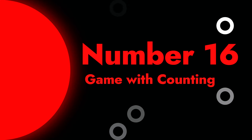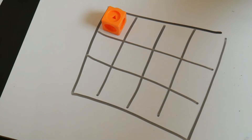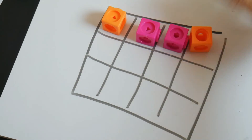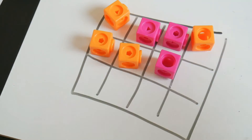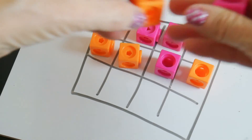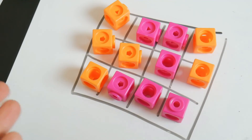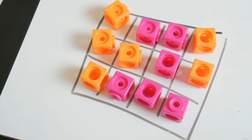Another activity is a dice game. You roll the die and get a number — say one — and put one block down. The next player rolls and gets two, so they put two blocks down. You keep rolling and placing blocks until the whole grid is full. Whoever is the one that fills it up is the winner. It's a really fun game for kids or siblings to do together. You can do as many players as you want and make the grid as large as you want.